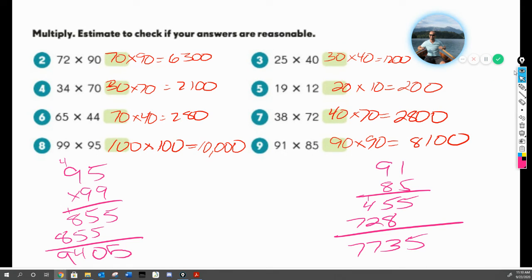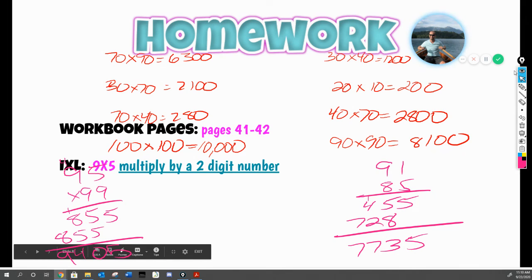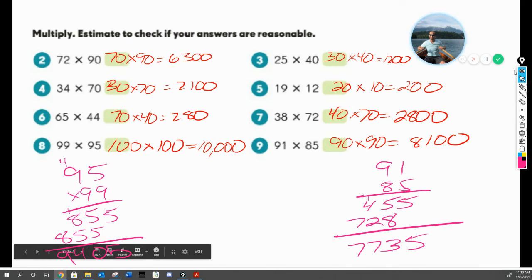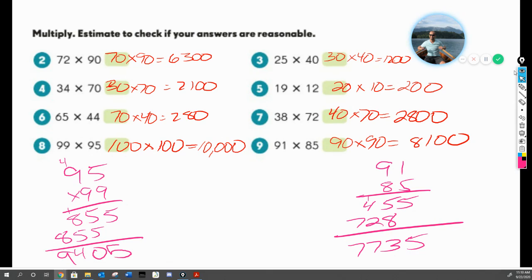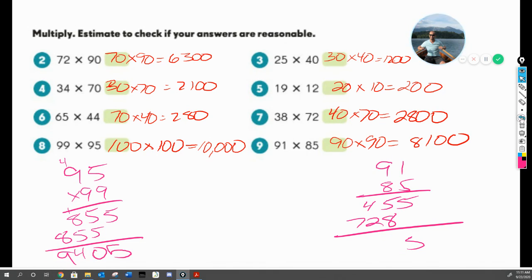All right, hopefully I got it right. Notice when I did my doubles here, I stuck it on the bottom so I can just do the 855 and 855. Whoa, back up, McCarthy. Yeah, and then hopefully you went through on the last ones. If you need to go back and check, this is close to 10,000. This is pretty close to 8,100. Hopefully all my previous answers were reasonable. If not, we can go like this. And that takes too long, but we can do it.